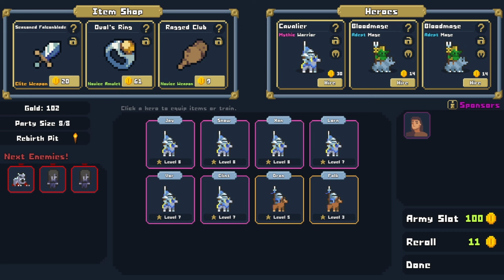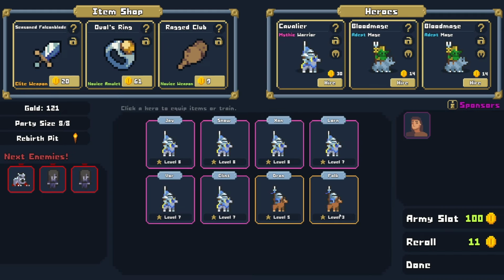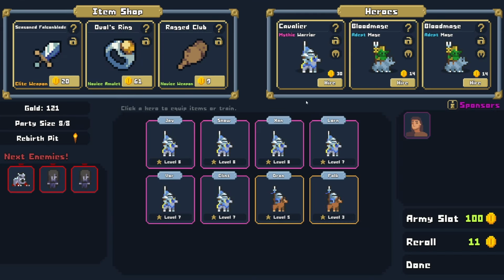We have a mythic cavalier we could simply just add. I mean, I do that, right? Let's see, can I afford it? I can't quite afford it, but we could certainly lock him up. Let's sell the weapons that we can't use. We have 121 to deal with now. Suppose I could also abandon Falk or Dran. That would be the cheaper approach. However, they are level 3 and 5 respectively. I think I'll lock up the Cavalier.